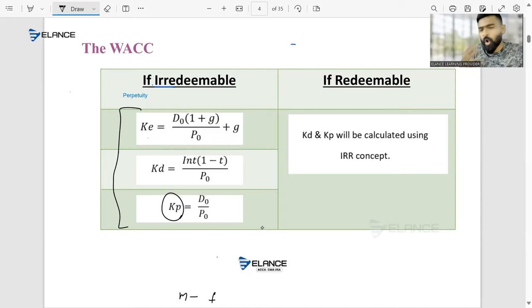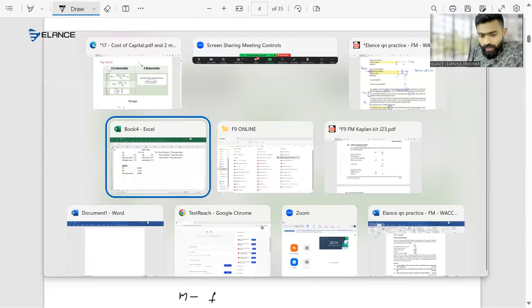As I mentioned earlier, in our normal class sessions we will spend a good number of hours to learn this formula, not by heart, but to know the concept. But at this point, if you don't know the concept behind the derivation of this formula, in order to gain marks, learning by heart is fine. So we'll be using this formula. If the examiner states some redemption period, we'll solve the rate of return, yield, expected rate of return based on the IRR formula. So we'll be solving for preference shares.